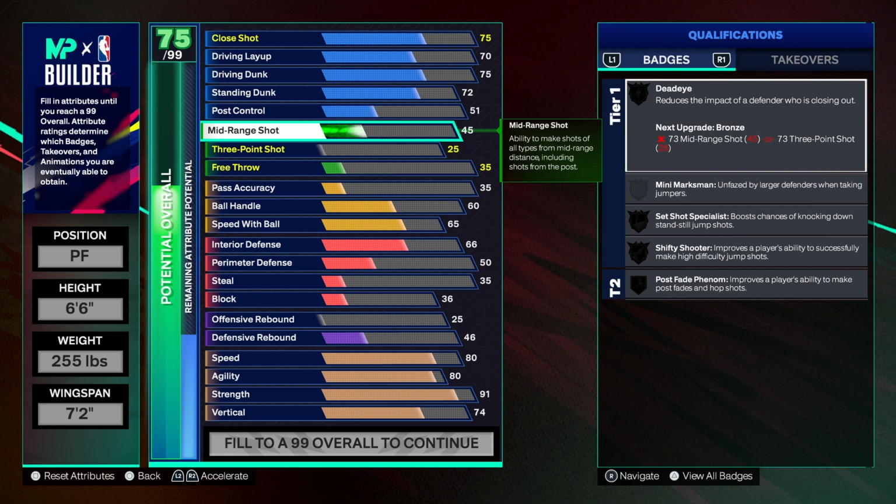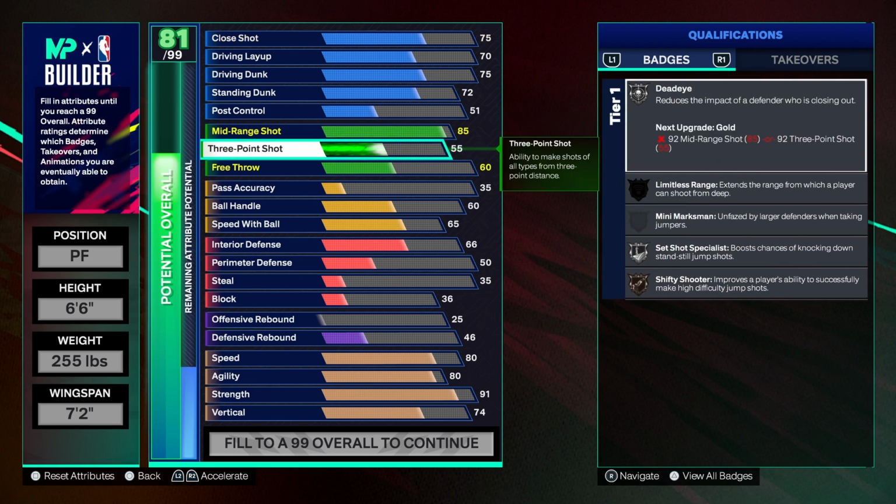This build does have an 85 mid-range shot. Now, most of my builds don't have high mid-range, you know what I'm saying? So I'm thinking about making me a build with high mid-range. I was contemplating making a Jordan build last night, man, but when you go 6'6" at shooting guard, you don't get everything you really want. So if you do see a Jordan build from me, it's going to be 6'4", all right?